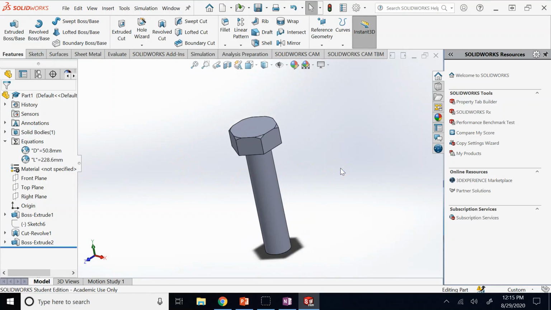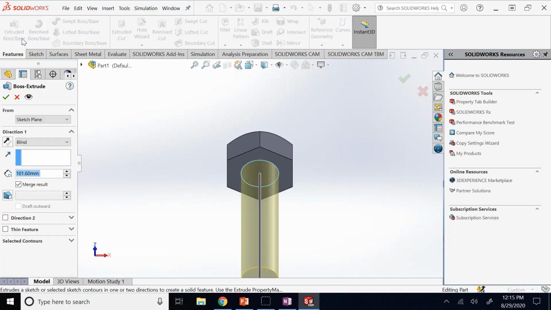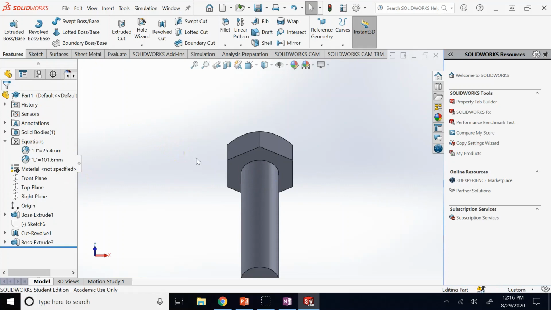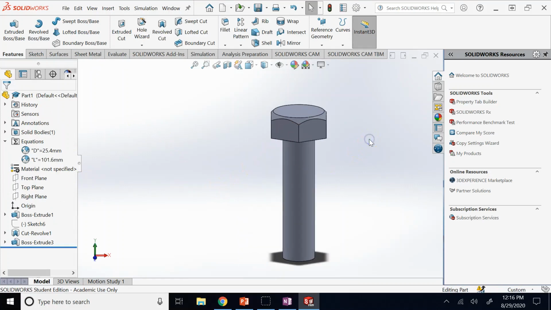Yes, so it is important that we design in a parametric fashion so that if we want to modify anything, we do not have to basically come back and put all the dimensions one more time from scratch.